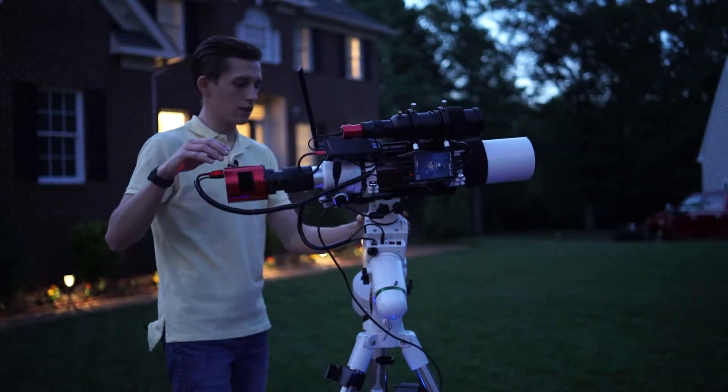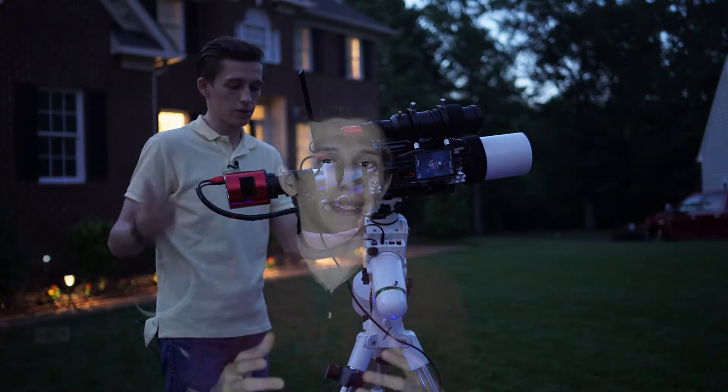When we capture deep sky objects we usually take long exposure pictures and in terms of a telescope we can use small refractor or even a lens that has a short focal length. But if you want to take a nice picture of a planet you need a telescope with bigger aperture and higher focal length. Big aperture allows you to reveal more details of a planet and higher aperture will make planet size bigger on the camera sensor.